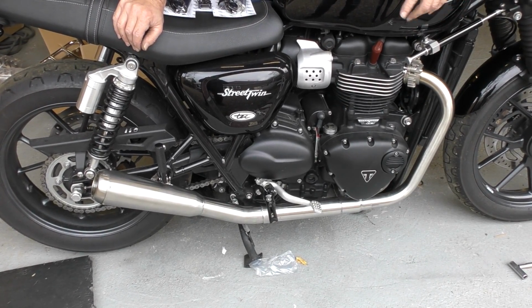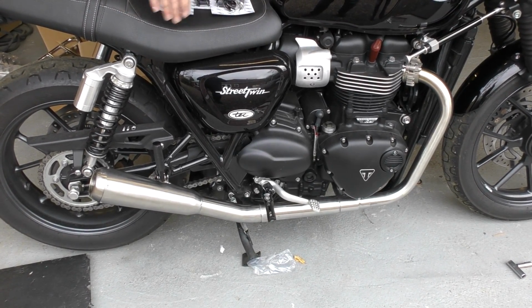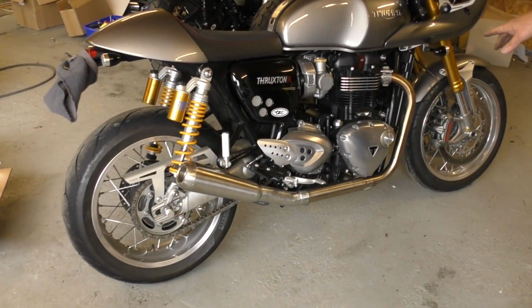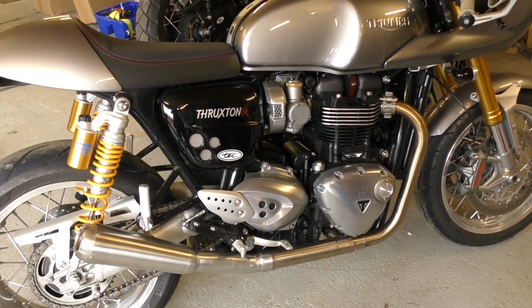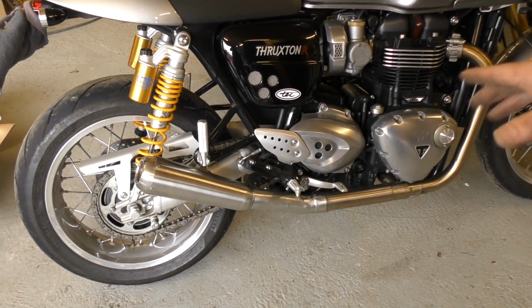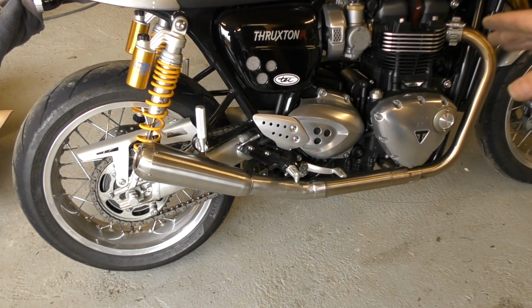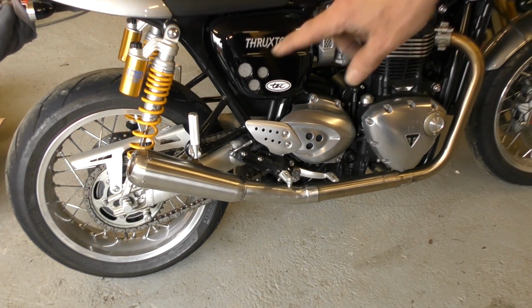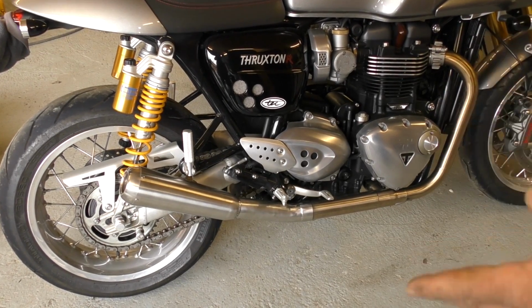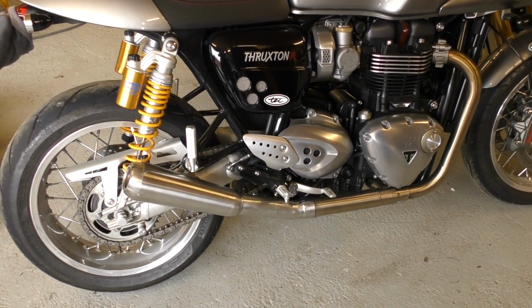Now we've also developed a version of this system to fit the Thruxton. This is a development one at the moment on this Thruxton. The front pipes are the same as the Rebel system, and that is a modified Rebel silencer, and we will be running a different silencer on it on the production version. It won't have rivets in the back like that, and it'll be very slightly different. It'll be more cone shaped.